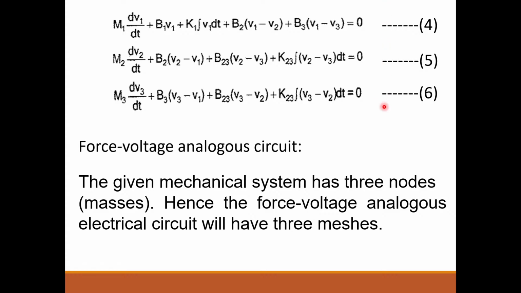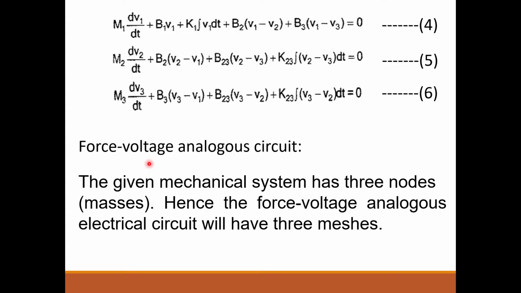So these are the force balance equations which are represented in terms of velocity. Equations 1, 2, 3 are represented in terms of displacement. Equations 4, 5, 6 are represented in terms of velocity. I hope you have completed. Meanwhile, while I was explaining, you might have written. Now write down the force voltage analogous circuit.